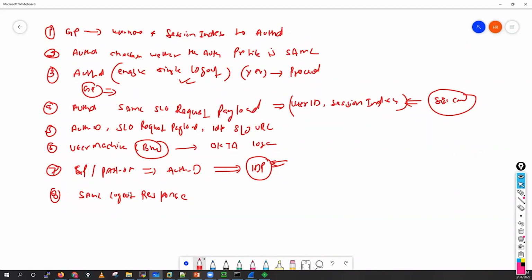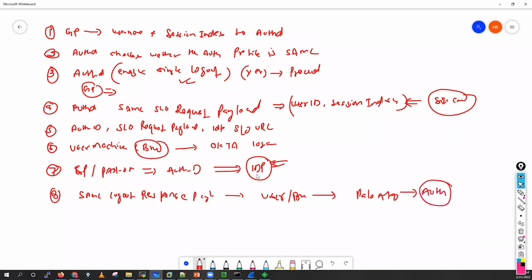It will send this logout response payload towards your user, or into the browser. Now this browser will forward that particular payload towards the Palo Alto. Palo Alto forwards this payload to Auth3D1.